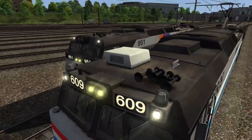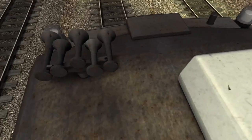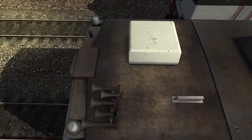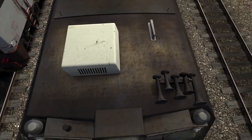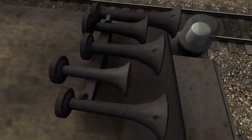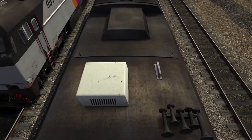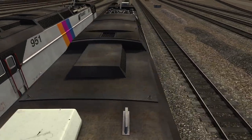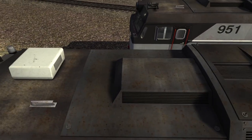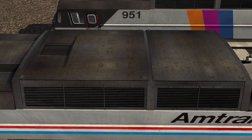Look at the bits up top here. This horn, again, I don't know what the hell it is. Nathan P-something. I know they had a weird horn. It's got a weird sound. I'm not sure what that model's supposed to be. It is a funky-looking model, the way the bells are arranged. I'm not a big horn guy. I love the way they sound, but I couldn't tell you each phase of a particular horn that came out a particular year that a particular railroad used and stuff like that. Wish I knew, but I don't.